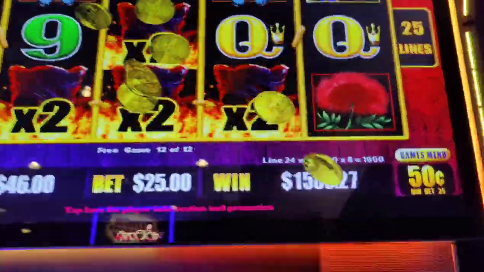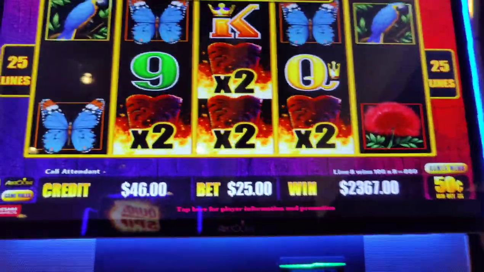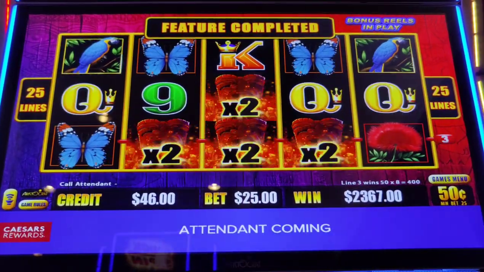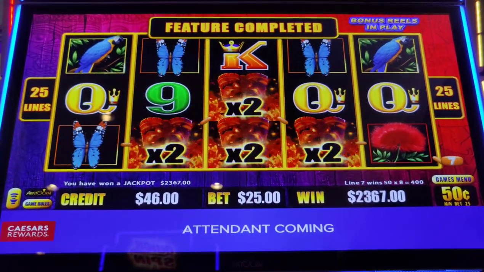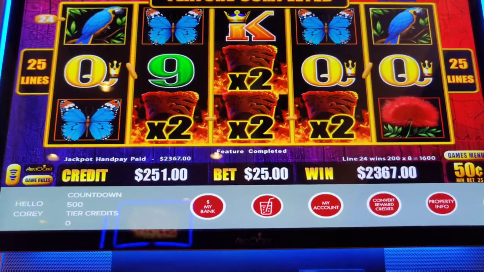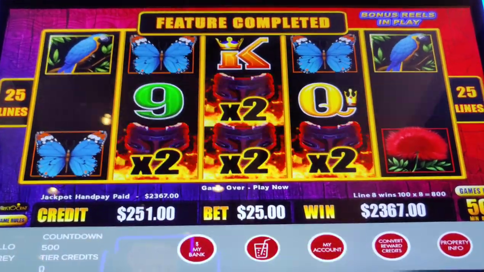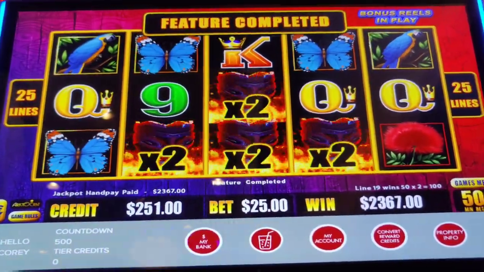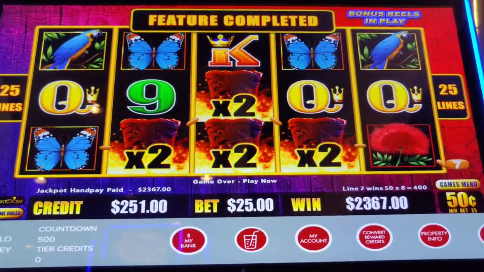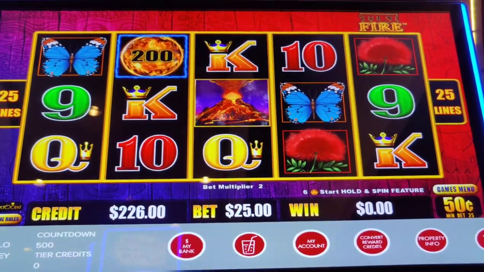Shall we see it? See it! Yes! Call that attendant! Okay, I got paid. I loaded it up enough to do 10 backup spins, 25. Maybe it'll give us the holding spin. Let's try it. So we want numbers. Come on.